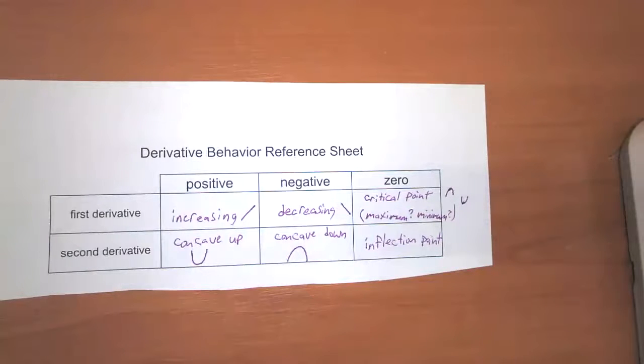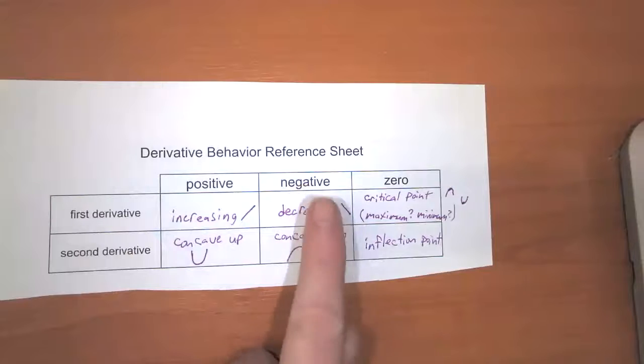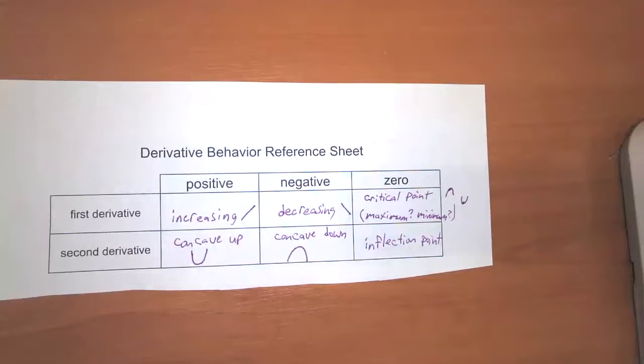So this is going to be a really handy reference sheet, because you might see a problem where somebody describes a function and they say, over what interval is this function decreasing? And you're going to go decreasing. Okay, that's talking about the first derivative being negative. And you're going to be able to tie the vocabulary term to what you need to examine about the derivatives. We'll see how in the next video.